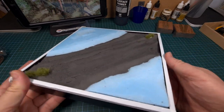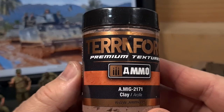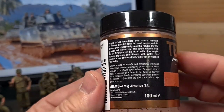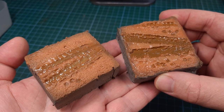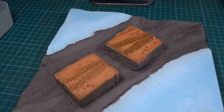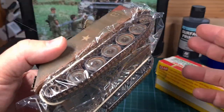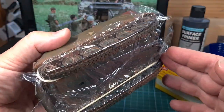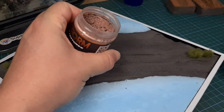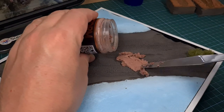To protect the sides of the painted tray, I covered it with masking tape. To do the muddy texture I used a new product from AmmoMig — Terraform Clay. This is actual clay. Because this is the first time I've used this product, I decided to do two test pieces a bit earlier just to familiarize myself with the way this product behaves. Also, because I needed to press the 113 into this clay later, I need to protect the tracks first, and I use some cling film for this — quite a neat little trick.